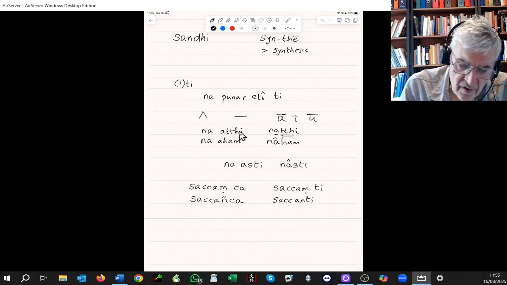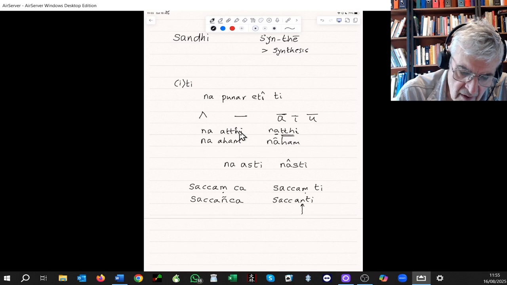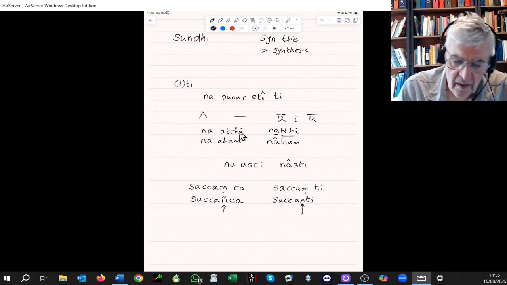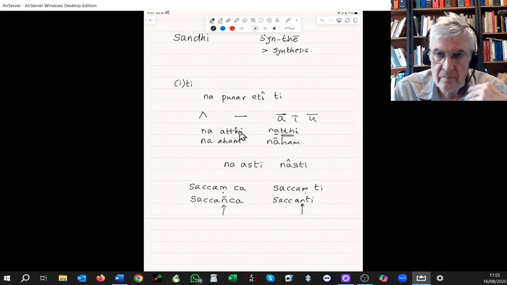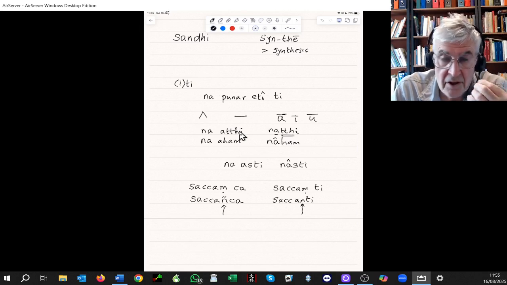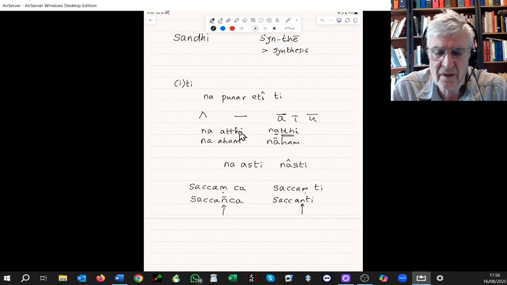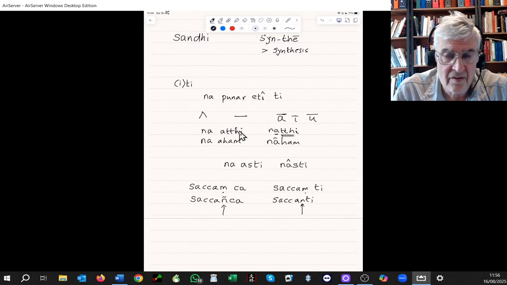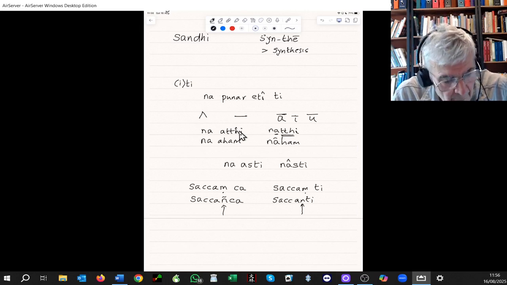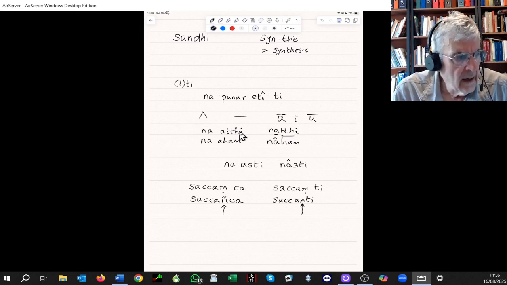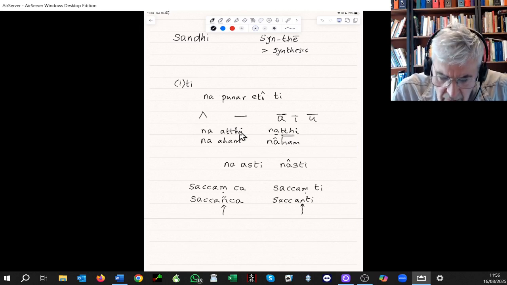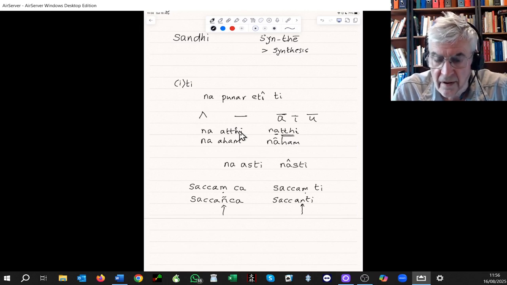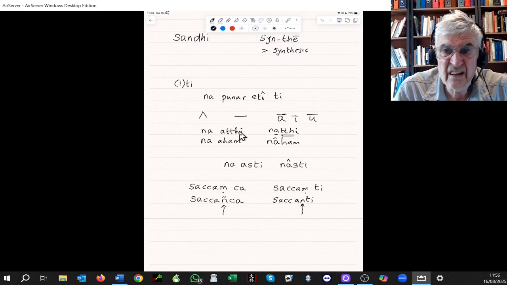Here notice that the subdotted M has become an ordinary N, that's the dental N, as opposed to the tilde N. And that's because it's pronounced at the same, as linguists call it, point of articulation, as where the tongue is as the sound comes out. So this T is dental. That means the tip of the tongue is against the ridge of the back of the upper teeth. In the dental position, that's why it's called dental, the tongue against the teeth. So Sachanti, Sachancha, Sachanti.